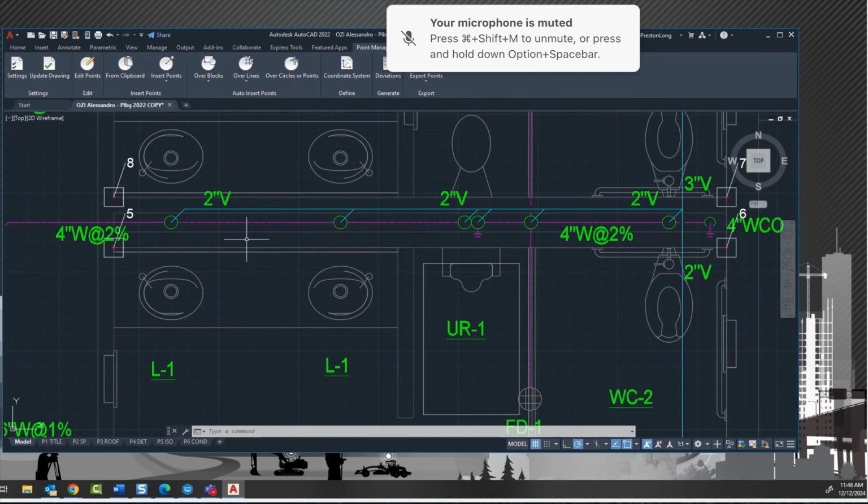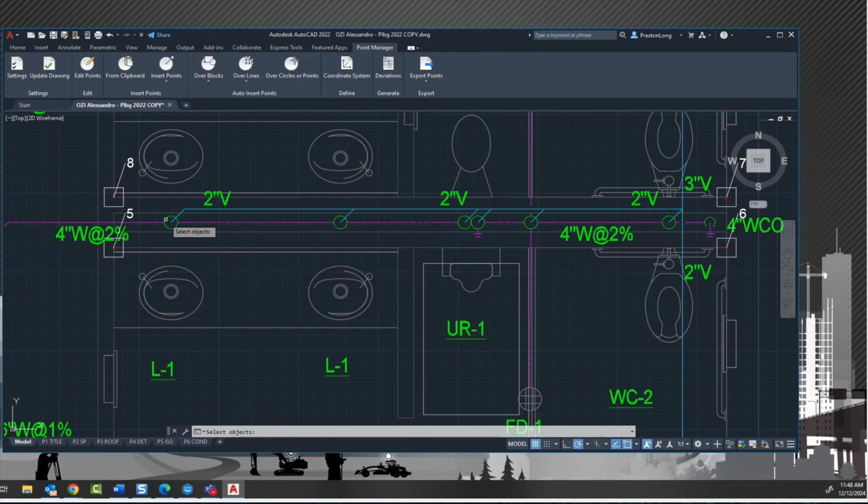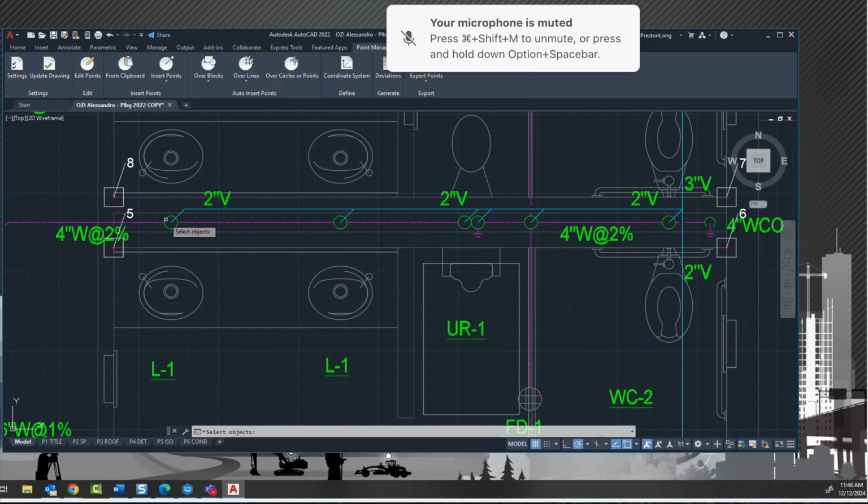Yep. So what we can do is we're going to attempt to do over circles here. Okay. So just to make this a little bit easier and clean this up a little bit, what I normally do when I need to put points on a bunch of circles and I want to area them off or window them off, before I go to this point, I would select one of those circles and then hit select similar and then isolate them so that only the things I can see or select possibly in the future are those circles.